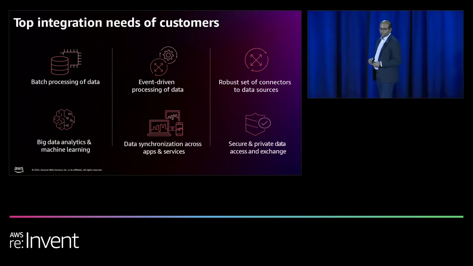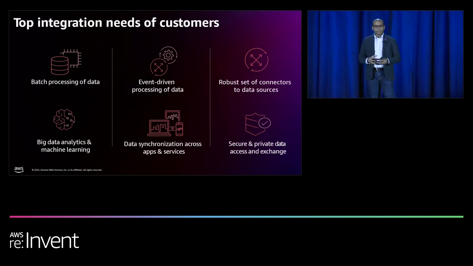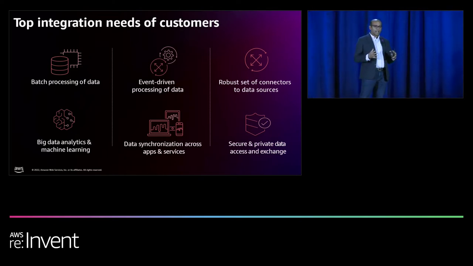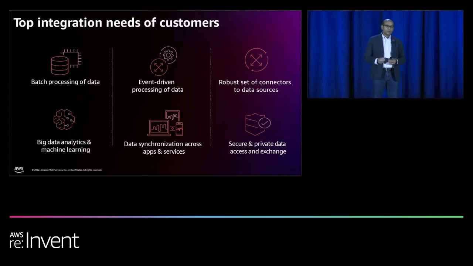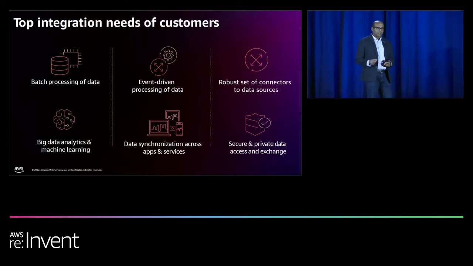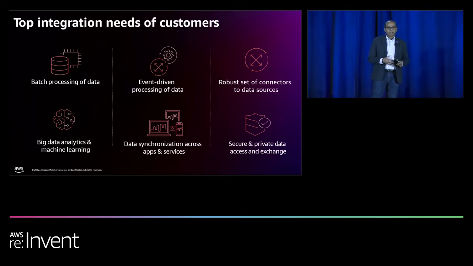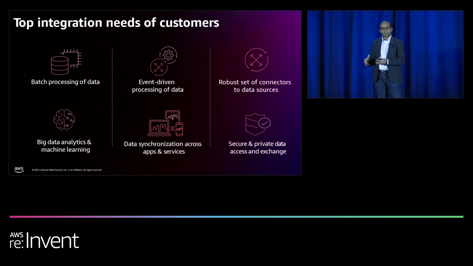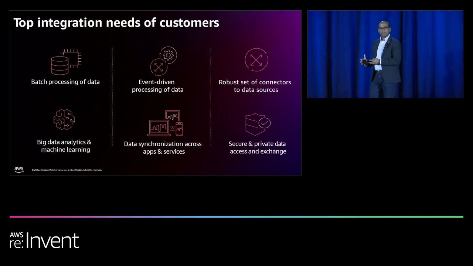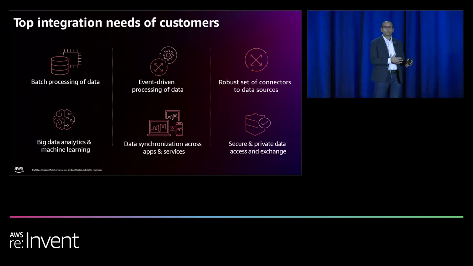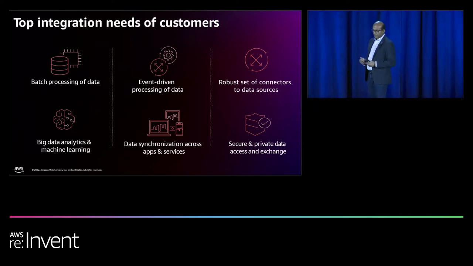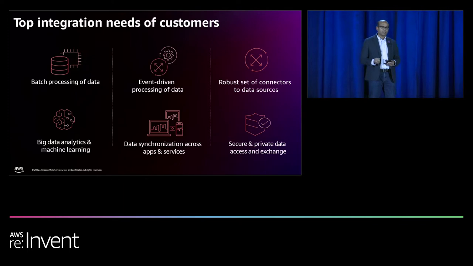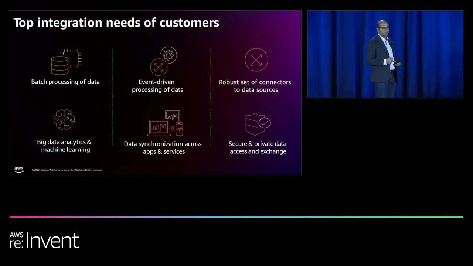An e-procurement startup wants to build a solution where they have the e-procurement system talking to their ERP system, such that when a supplier invoice is submitted in their e-procurement system, it is transferred to the ERP system for final processing and payment. When the payment is made in the ERP system, the status is reflected back in their procurement system correctly. AppFlow, along with other AWS services, such as EventBridge and Step Functions, allows you to build such application integrations.